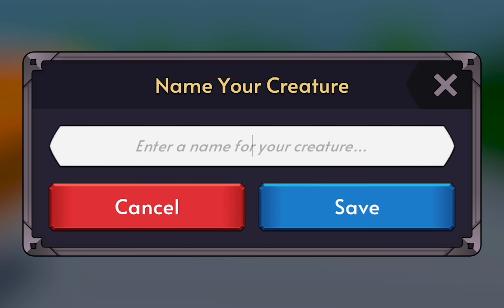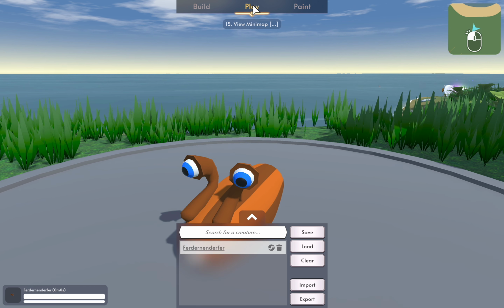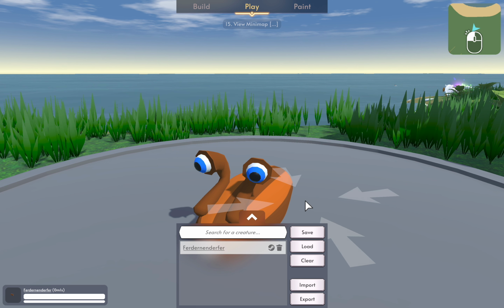Enter a name for your creature. Ferdernenderfer. Ferdernenderfer. Play. Okay. Okay, so I can... Nice. Oh, wait. Click on the mini-map to view the world. You can pan and zoom using your cursor. Mini-map. Oh, go here. I can't go there.